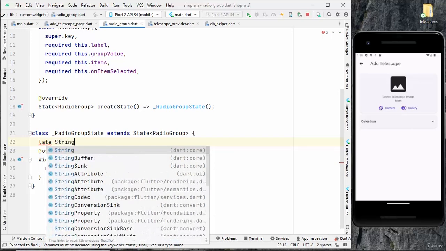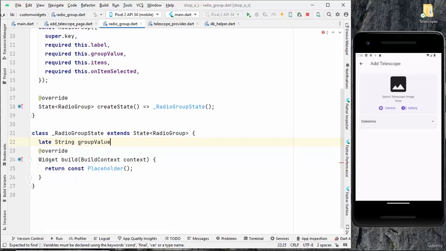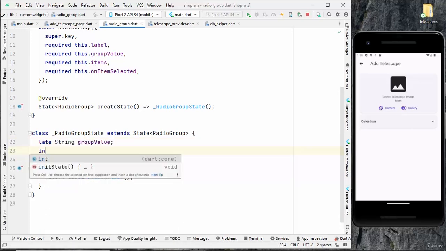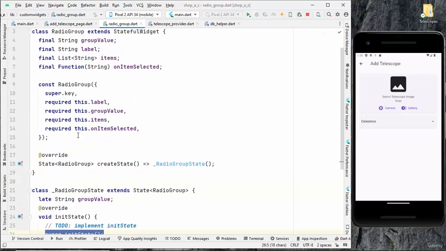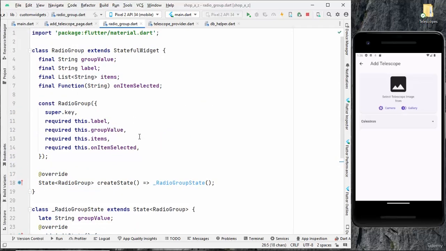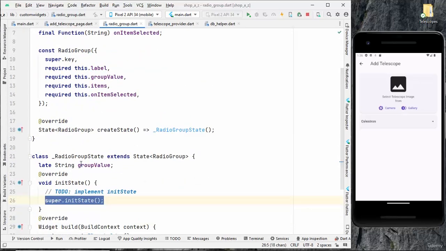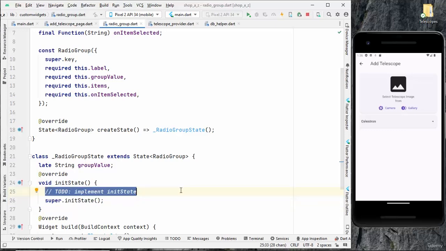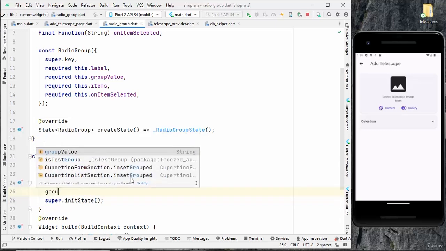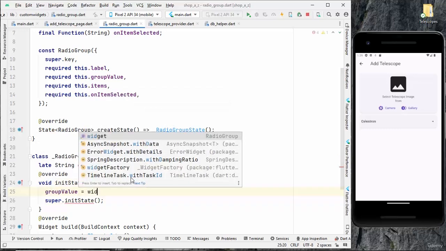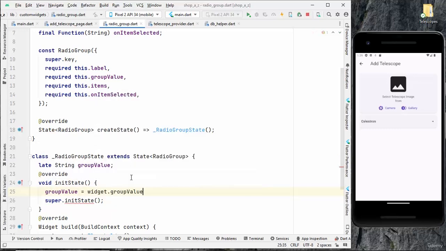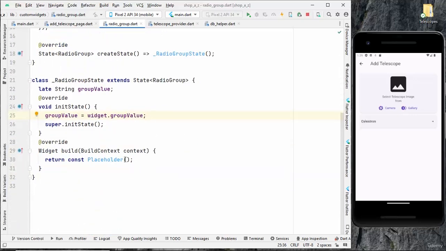So late String groupValue, and in initState I will just assign the group value, so our groupValue will be widget.groupValue.